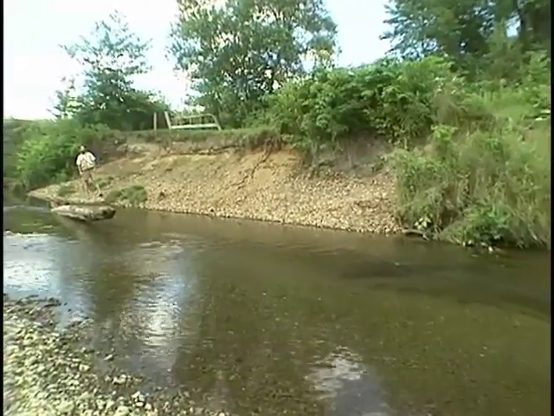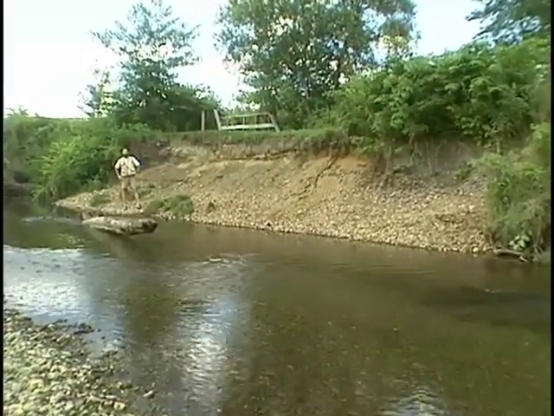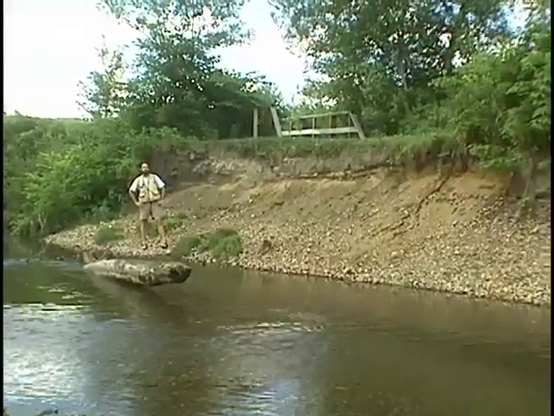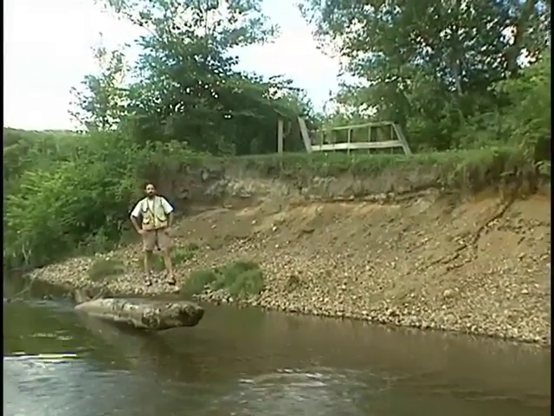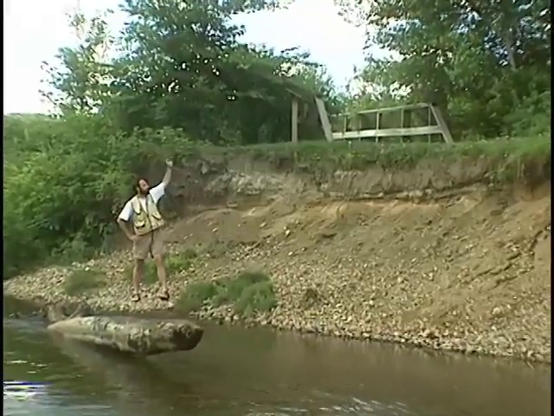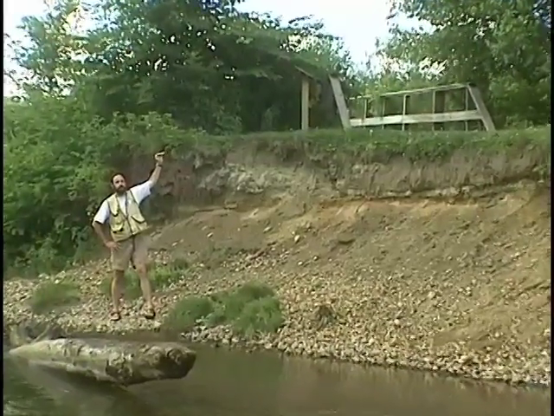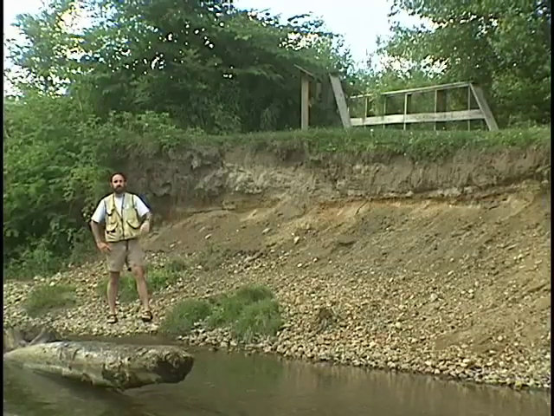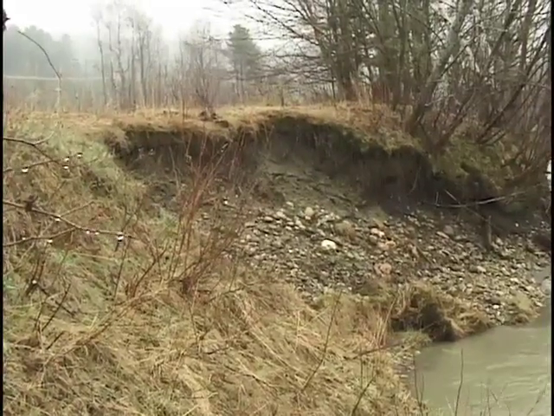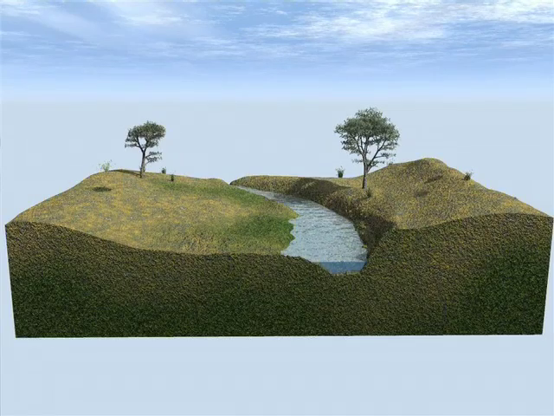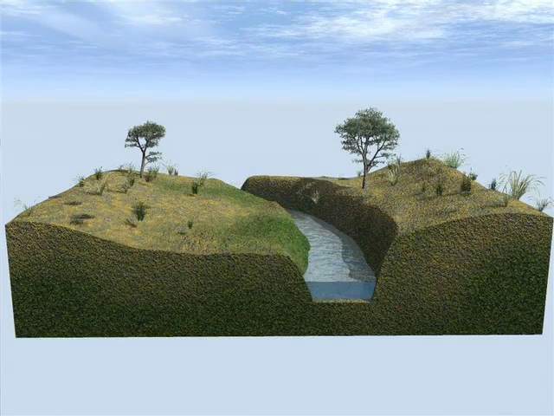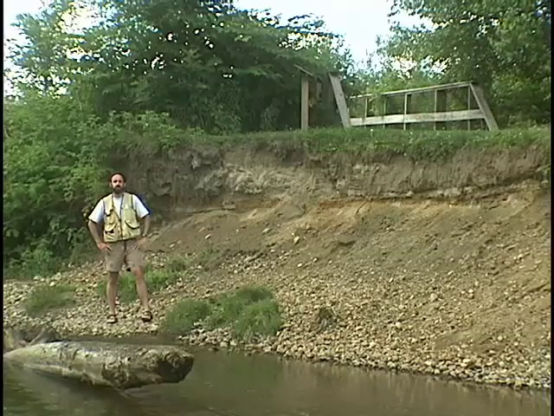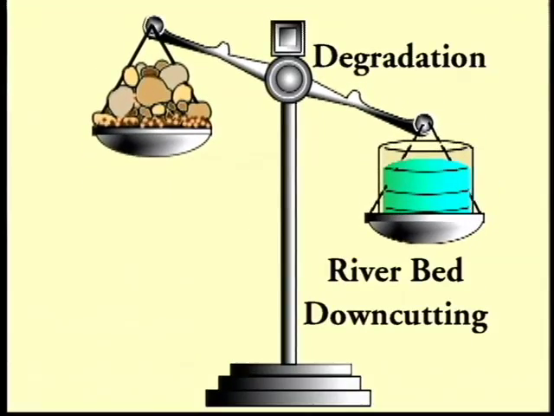Here we are at another location of the same river. At this location, the channel has eroded downward over the last 20 years, losing access to its floodplain. During flood events, the water depths can reach 8 to 10 feet in height, generating tremendous amounts of shear stress that easily transport the material from the bed and banks of the channel. This is a very unstable condition, and the river has eroded rapidly over recent years. This is exactly what we mean when we say a river is in disequilibrium or out of balance.